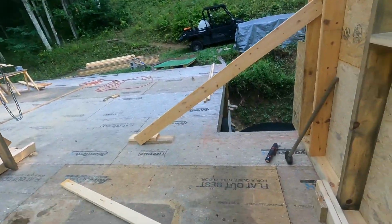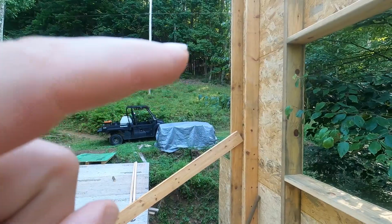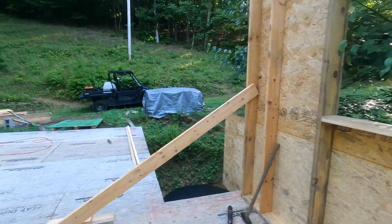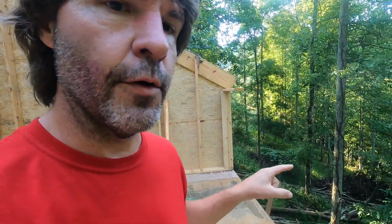So anyway, this wall is going to get done. Again, this is going to be a door, 80 inch tall door. 80 inches is going to match my window here. So this is going to be a nice straight line, which I think is going to be pleasing in general. And that's where we're at. So stick around. I'm going to fix this corner, and then we're going to work on our little pony wall over here.